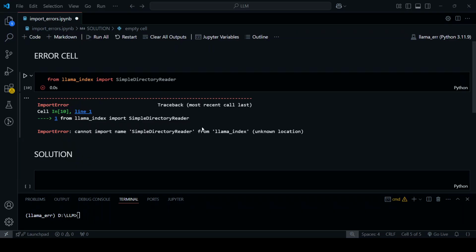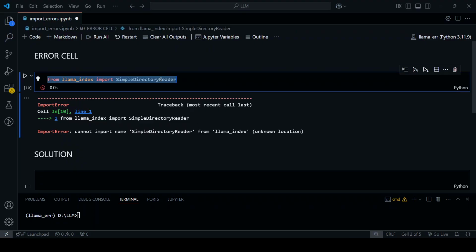This error happens because LlamaIndex introduced changes in its latest versions. What used to be directly available in llama_index has now moved to llama_index.core. If you're using code from older tutorials, blogs, or examples, it might reference the outdated module paths, which is one of the reasons why these errors take place.